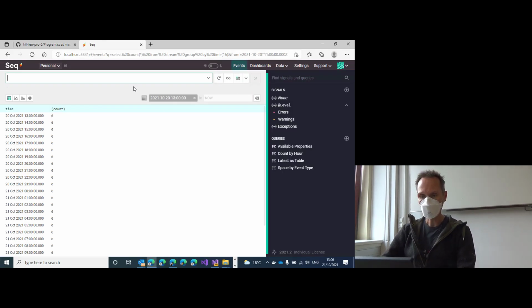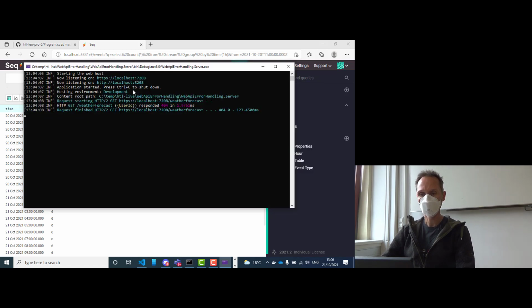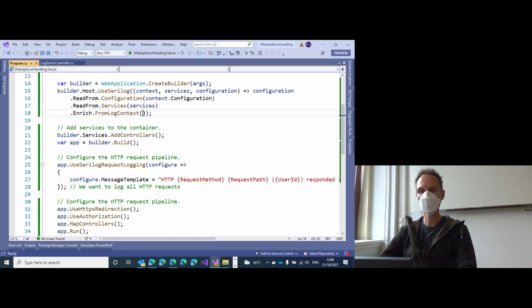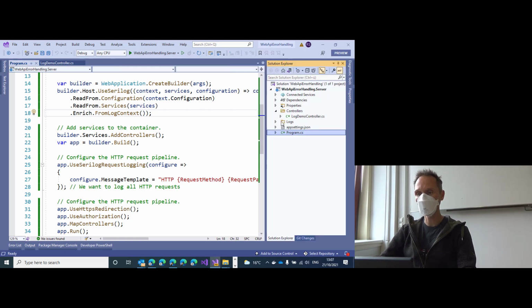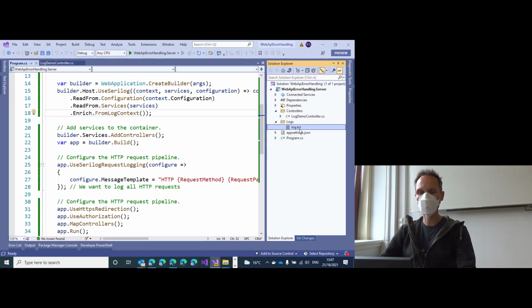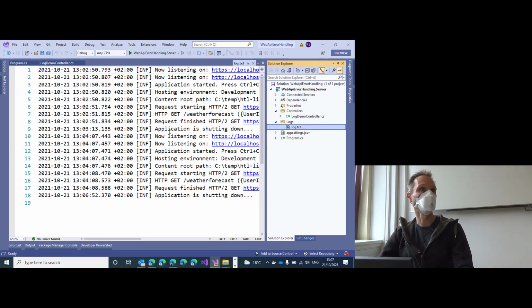So now we have replaced Serilog, and now you see a lot of the things in practice which I told you previously in theory. Also, if you take a look in your Solution Explorer, you should now have a folder which says logs, and inside the folder logs you have a log.txt, and you can easily take a look at the generated logs down there. So exactly what we discussed before.